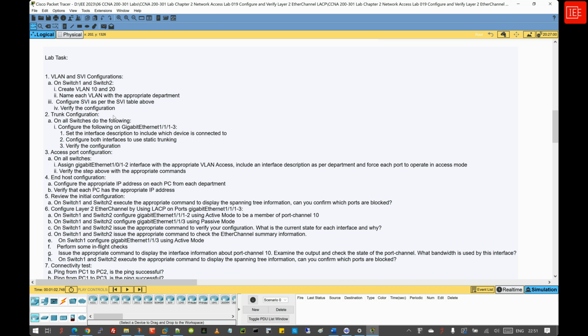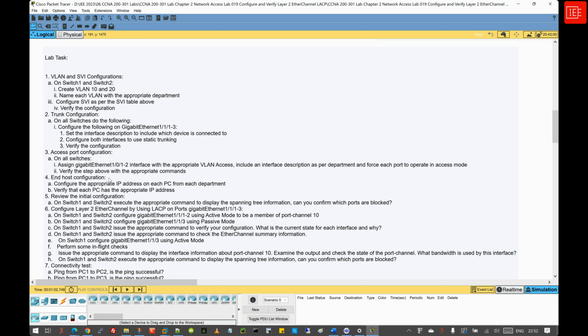Then we're going to move to step 2, where we're going to perform some trunk configuration, again across both switches, to enable Gig Ethernet 1/1/1 all the way to 3 to operate in trunk mode and allow certain VLANs. And then we're going to move into step 3, where we are going to configure the access ports from switch 1 and switch 2 that are connected to the end hosts.